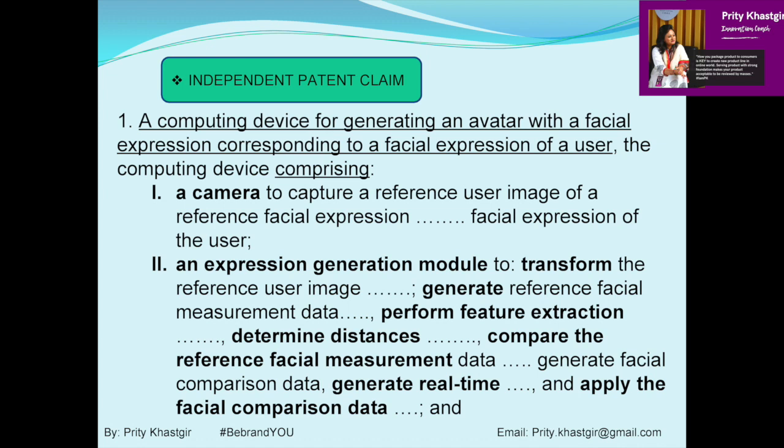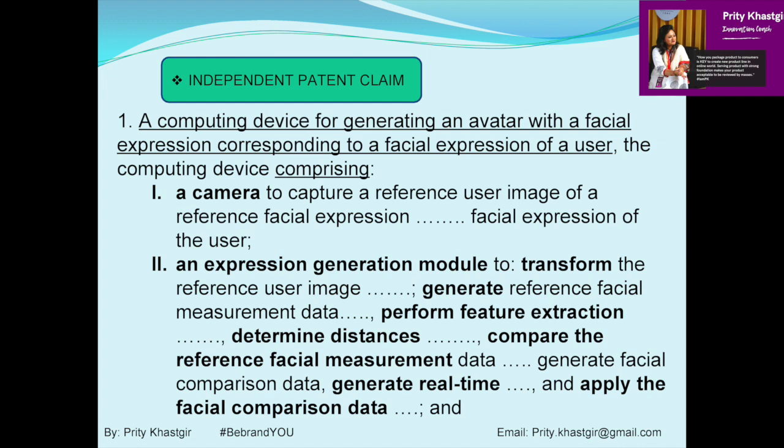In this case, the transitional phase is the word comprising. So before comprising, it's a preamble, and as the preamble suggests, it basically talks about the object of the invention, or the main object of the invention, that the claim is limited to a computing device.